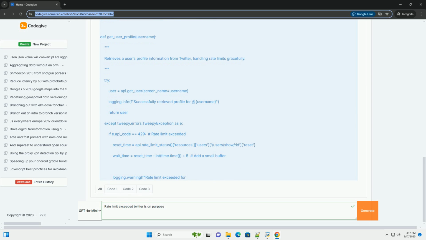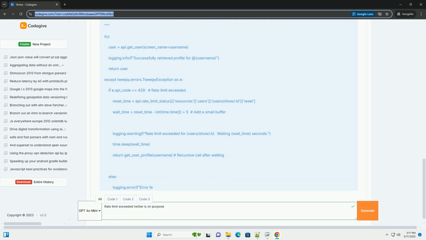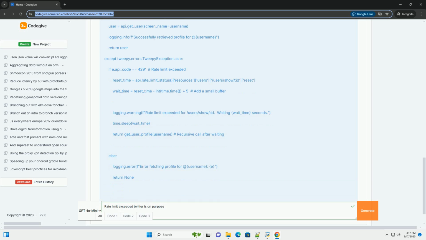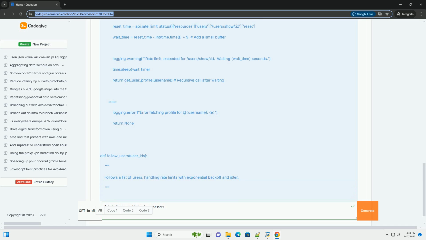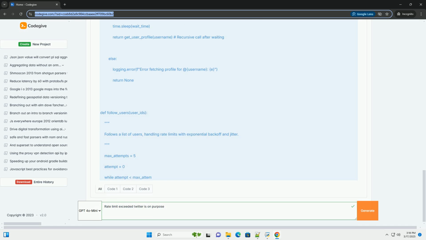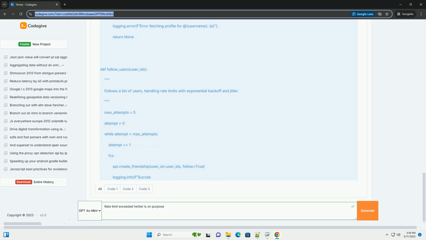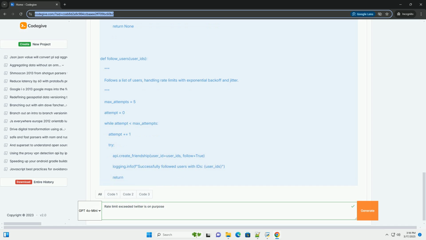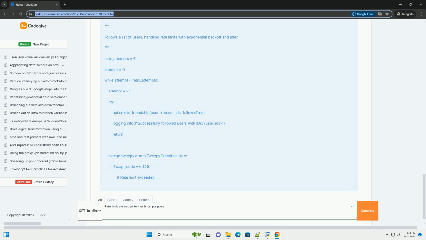This tutorial will provide an in-depth understanding of: 1. Why Twitter uses rate limiting, the motivations behind the policy. 2. How rate limiting works, understanding different types of limits, the X-RateLimit headers, and how to monitor your usage. 3. Common rate limit scenarios, identifying typical causes of exceeding limits. 4.